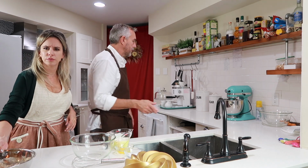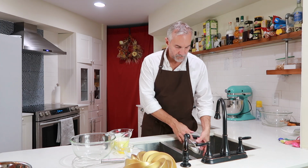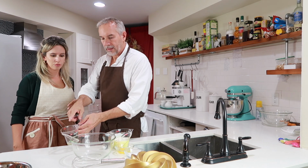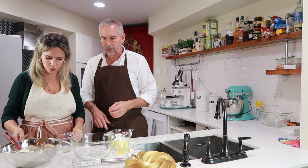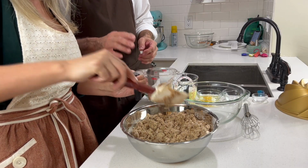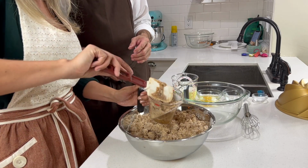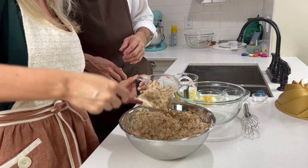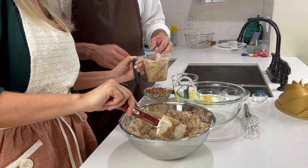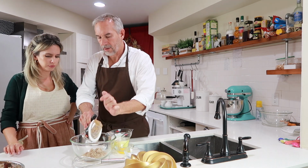We want 3/4 of a cup, and we're setting it aside. So take 3/4 of a cup of that mix and put it in here. Do I have to use a spatula? It doesn't need to be packed, it can be loose. Let's shake it down a little bit. Okay, that looks good. This is going to be our crumb topping.